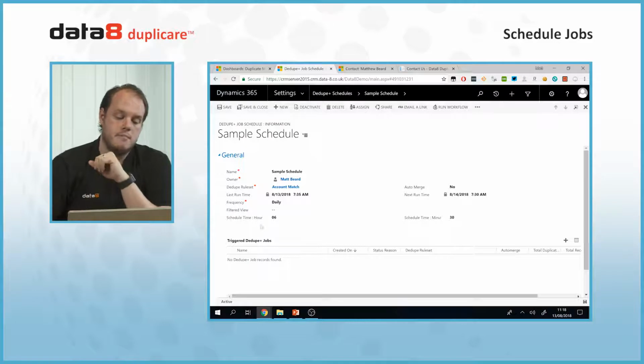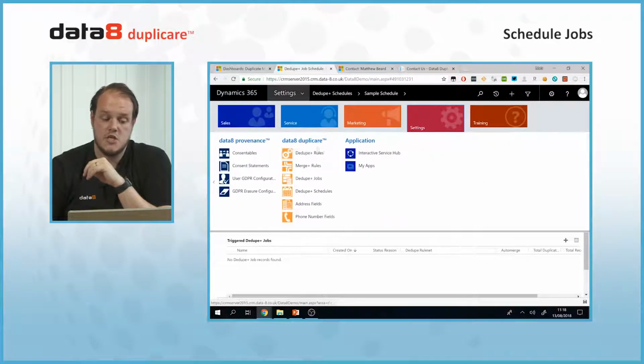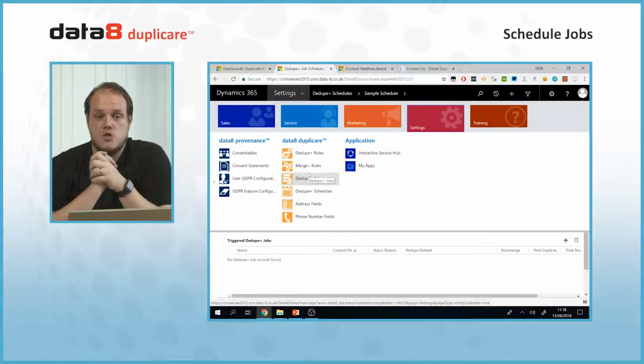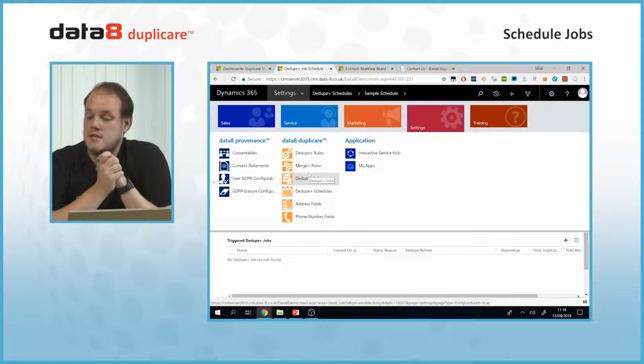Your jobs will start linking down here if you've got a historical view of them, or you can also still access them in the old way, which is through the jobs option there. So it's nice and easy. It's just something that people ask for a lot, so we spent the time to build it to make people's day-to-day lives easier.